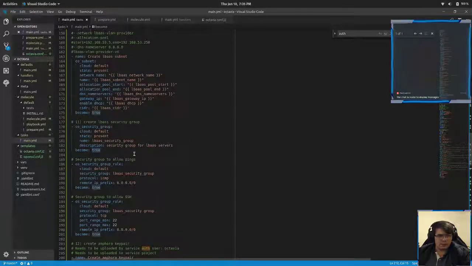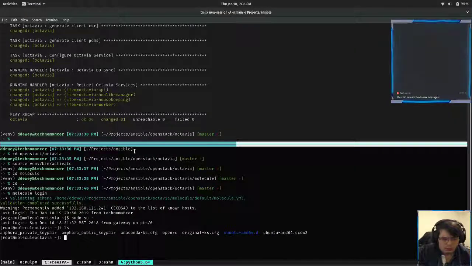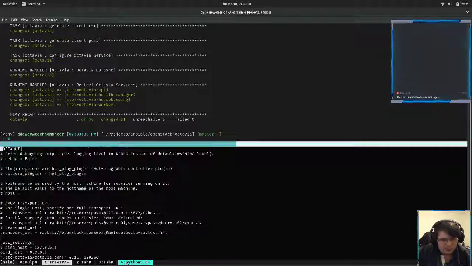The security group. No. Oh, what'd I do Tuesday? Security group, the, you know what? Let's just poke at it. vi /etc/octavia/octavia.conf. There's a couple things to fix first.